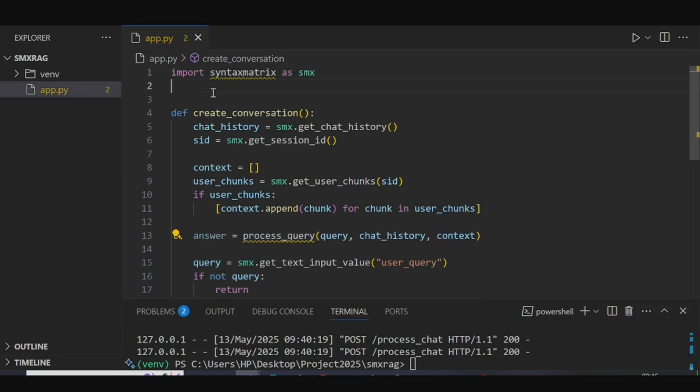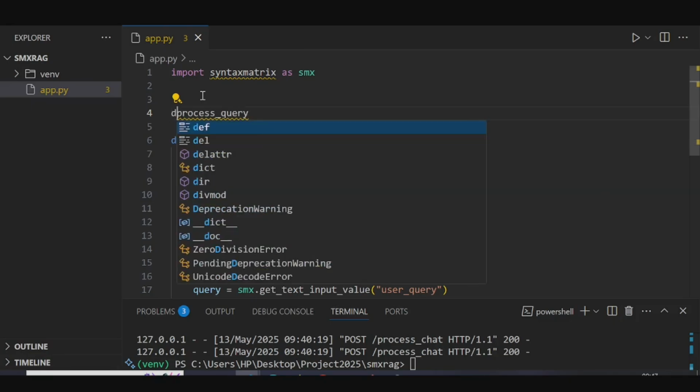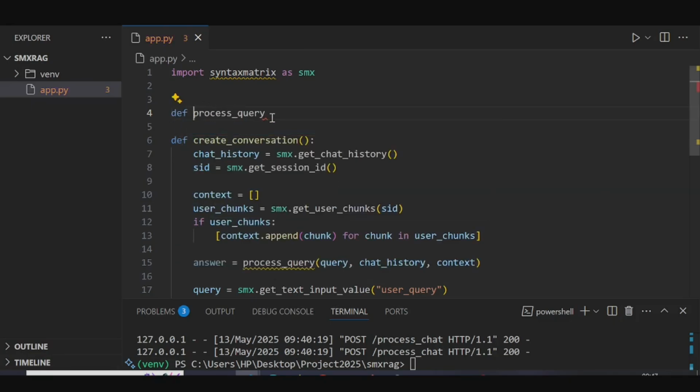Let's come up here and say def process_query, and it takes in query, history, and context.